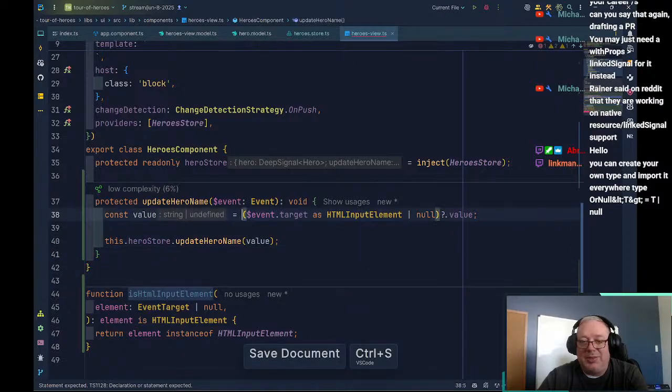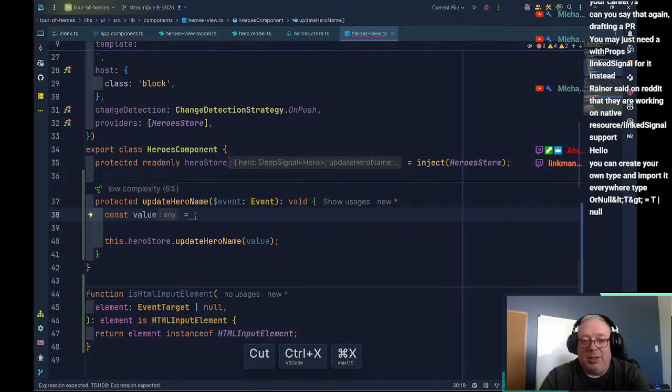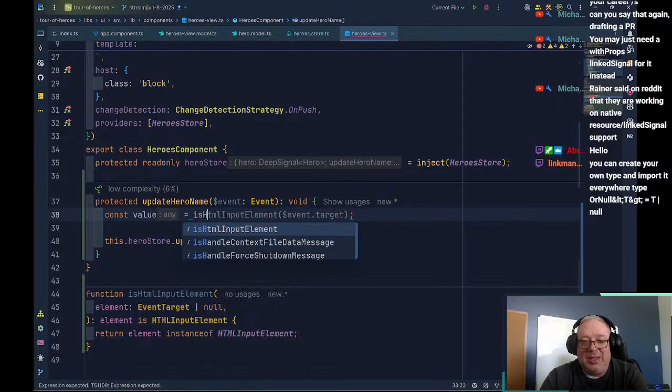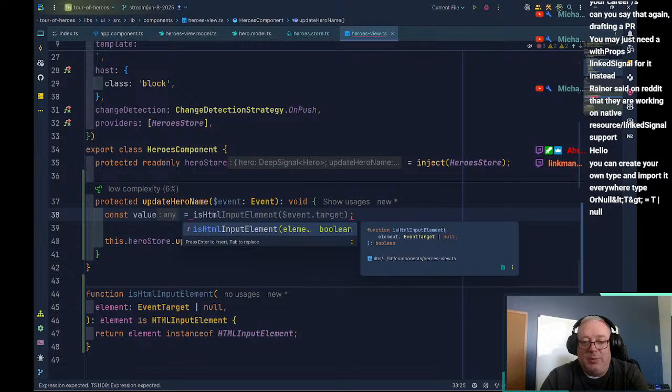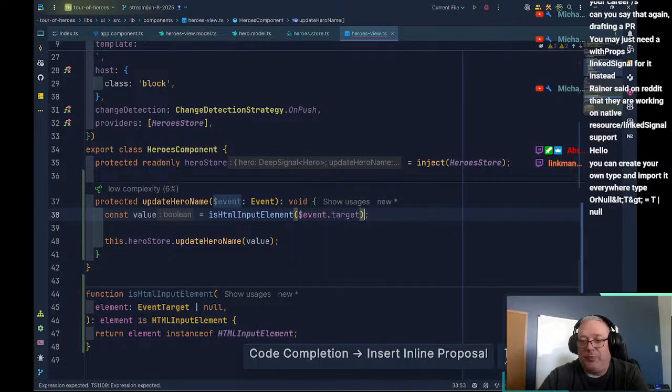So this, now what we could do is this simplifies things because now we could say is HTML input element, right? And now we can say $event.target.